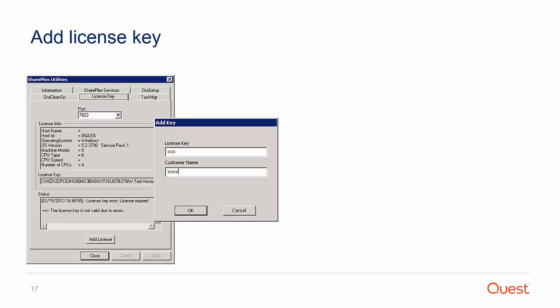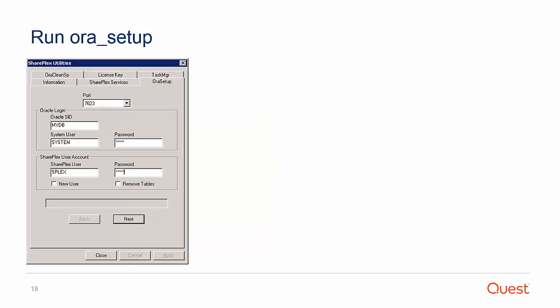After the installer finishes adding files and making system changes, it will launch the SharePlex utility to enable you to add a license key. Enter a valid license key at this time and click the Add License button. The installer will then navigate you to the Aura Setup section of the SharePlex utility.